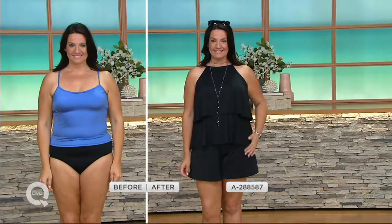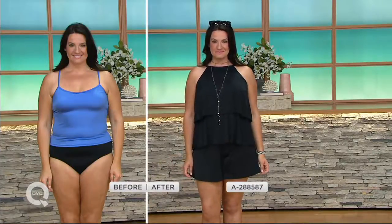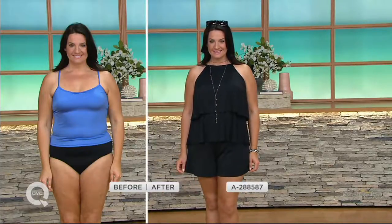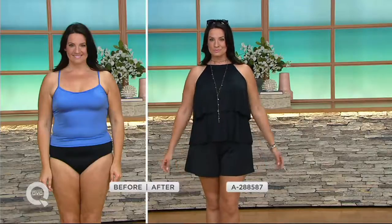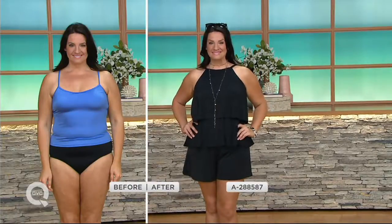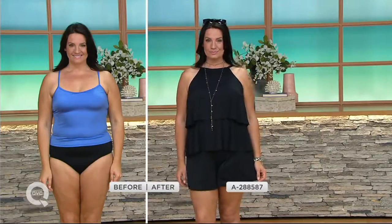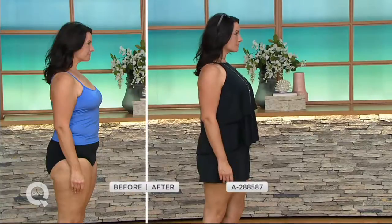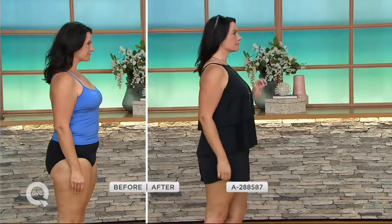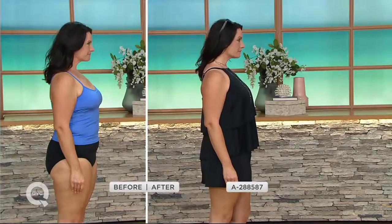The before and after is dramatic — you can really see before it's not really helping her very much. Now our eye is going right to her shoulders. Her shoulders are looking broader and beautiful, and then everything else is covered up so elegantly and gracefully as those two tiers flow over her body. It's attached shorts, so now she's free to do whatever she needs to do during the day. It's really dramatic. She looks great from the side and great from the back, because those tiers cover and go all the way around. She's going to look good coming and going.